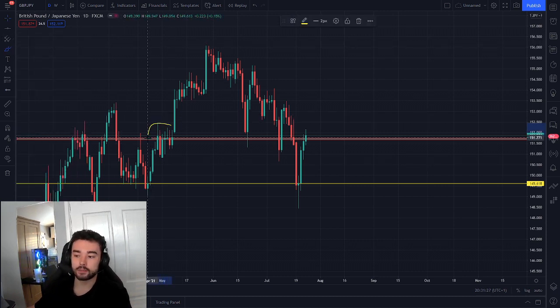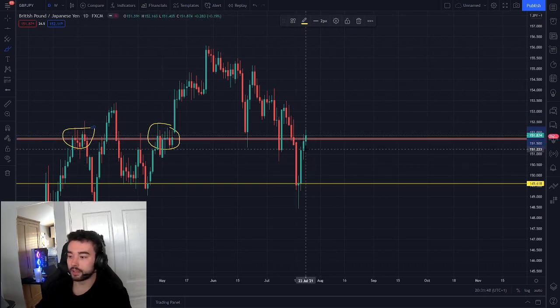You can see here, this level had quite a big range, which means that price at this point is quite settled here, and there weren't that many moves, which you need to be careful about. You can see how many daily candles here closed barely doji in, and these ones here rejecting. So even though we did get the daily close above this region and above this candle here, we are still in this kind of zone, and I prefer to get another daily close above this region up here, and then we can continue on.